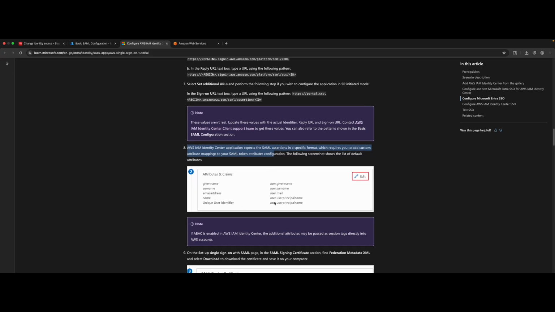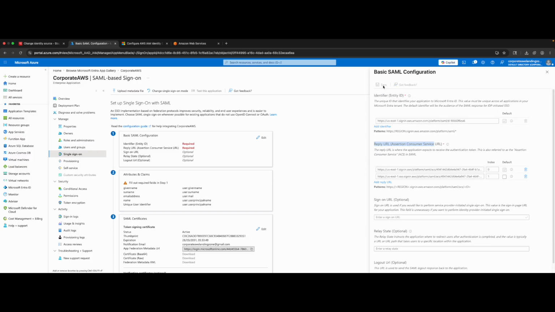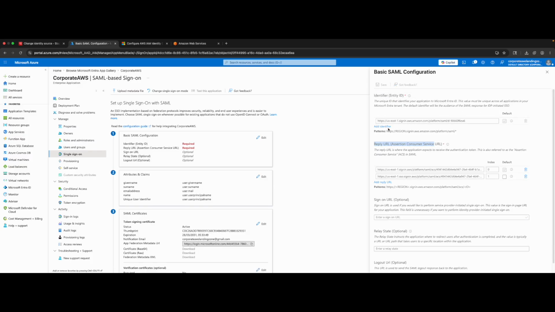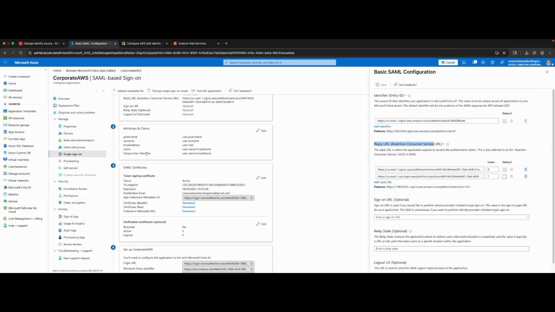Okay, so these are the set of attributes that you have to make sure your Azure Entra user is following, right? So let's save this configuration. That is your basic SAML configuration. Again, this was easier for us because we uploaded the metadata file that we downloaded from the Identity Center screen. So the first step is complete, right?